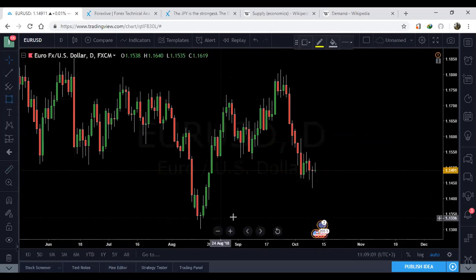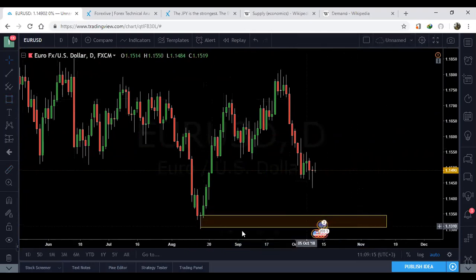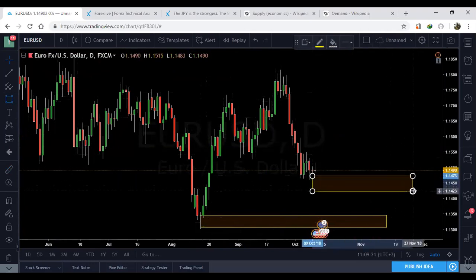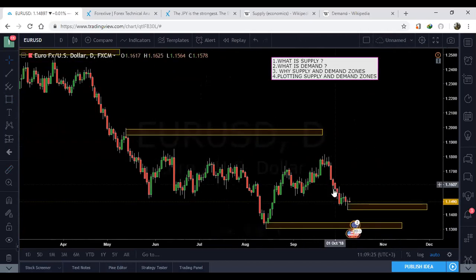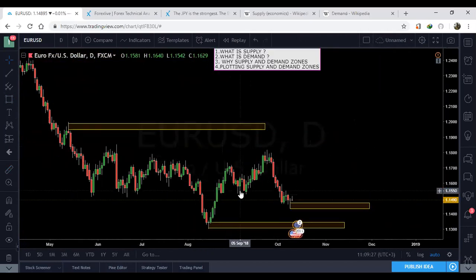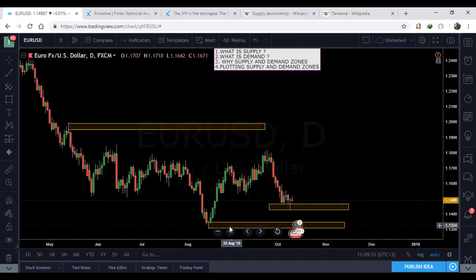You can see another zone is right here, the hammer. This is a single print area. Another zone, this is a single print area. The hammer being rejected. This is the recent one, so you'll get time to see it forming out. So these areas are very crucial for you to see.